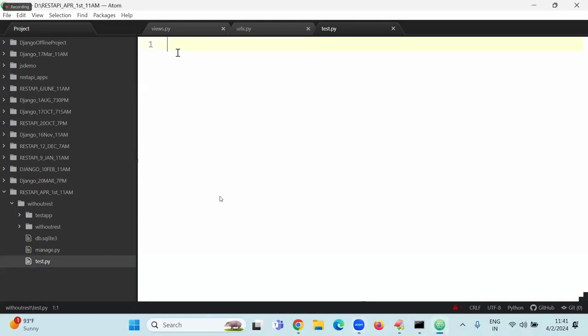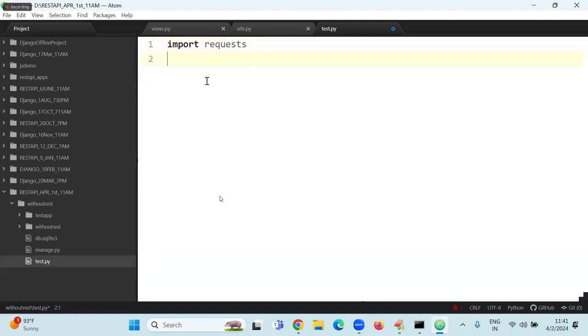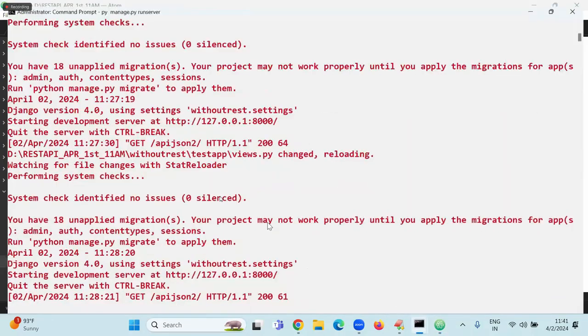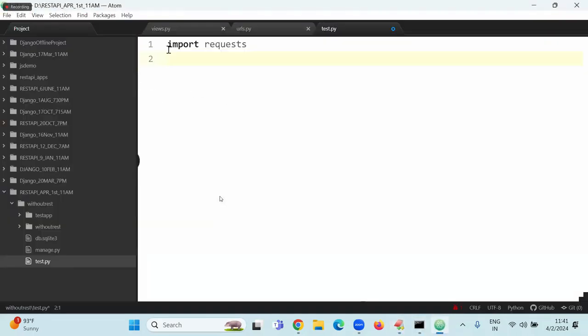Now observe in this test.py. Import. What module did we just import? Request. That is the predefined module. Okay, imported. Sir, once the server is started, what is the server address? This is the server address: http://127.0.0.1:8000. This is your main server address. Take this address and I take one name as a base URL. Left side names are your wish.